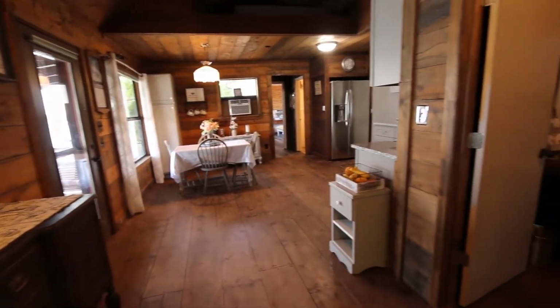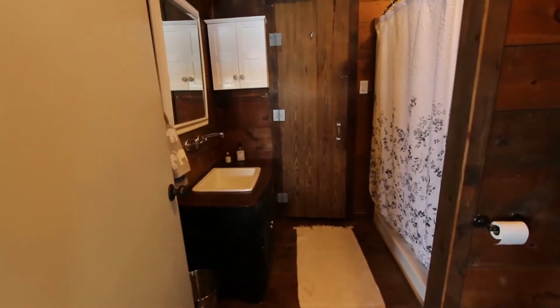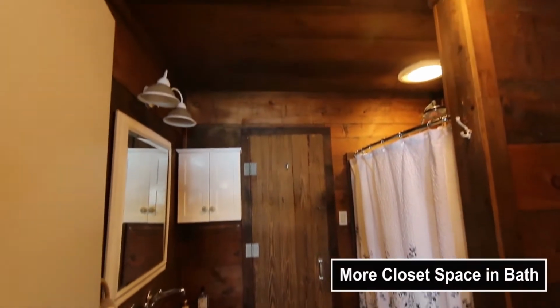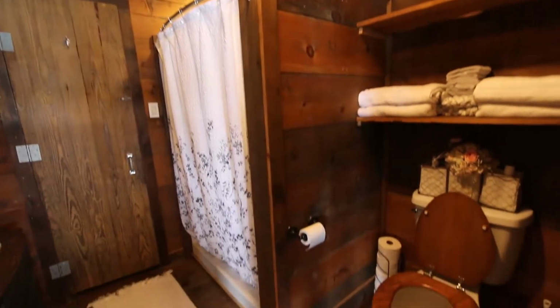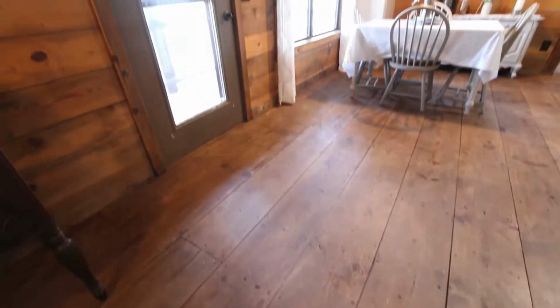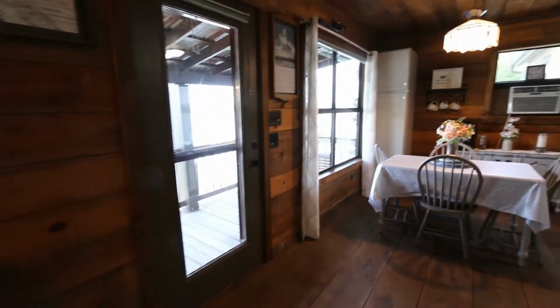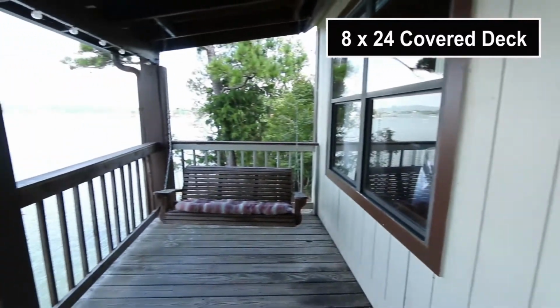We're going to walk out there in a minute, but then you've got this bathroom here. And through that door, you've got more closet space that you could use. So you've got closet space in the master bedroom, and then you've got closet space back there for storage if you need it, if you've got a lot of clothes or wanted to use this as a full-time residence. But plenty of room if you're wanting to use it as a weekend getaway. The current owner now, this is his residence. This is where he stays. In a minute, you're going to see a loft area up there, which was all original. That's all they had when it was originally built, before the previous owner added the bedroom.